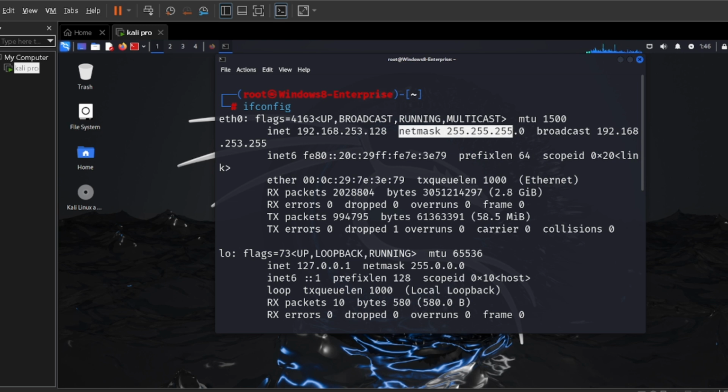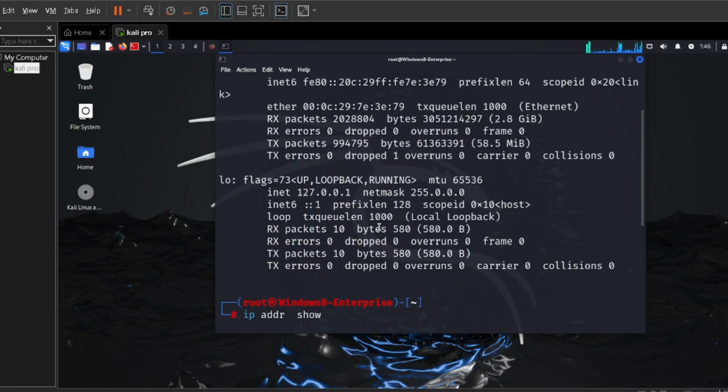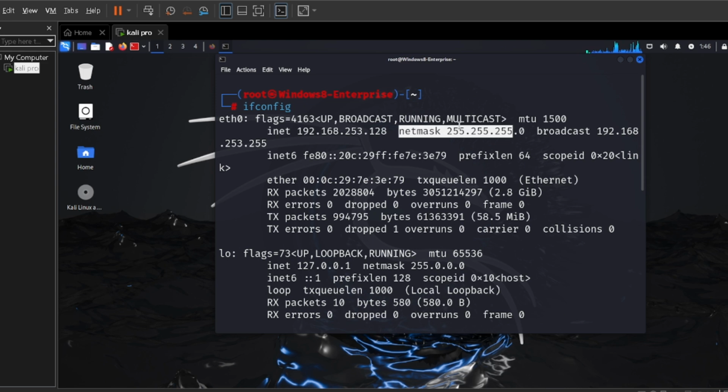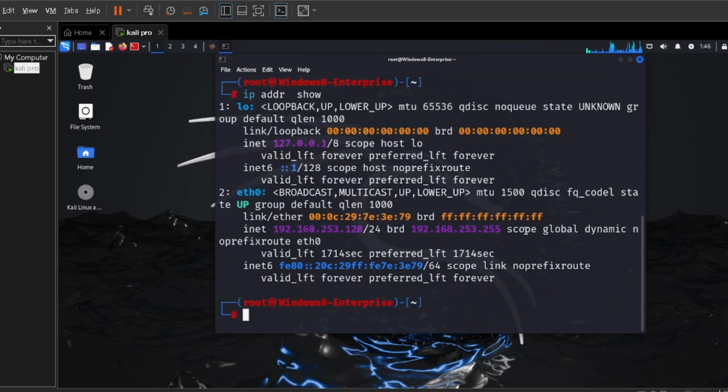So the next command that I can show you, and I think I told you, is that you can put this Ethernet interface eth0 up or down, depending on what you want. For example, if I want to disable it, I can put it down. On my computer it is up, so let me put it down.